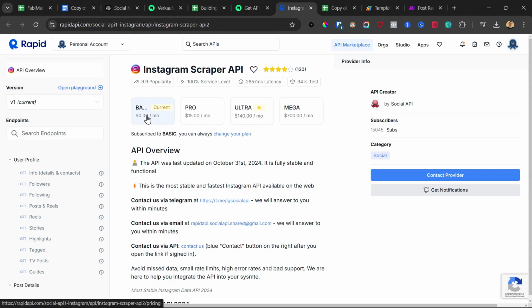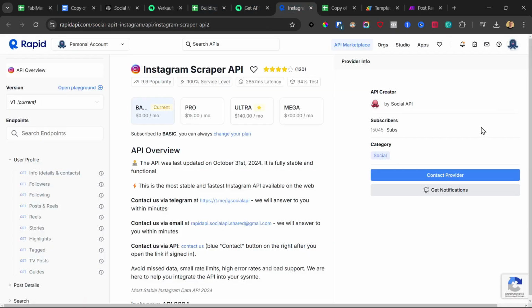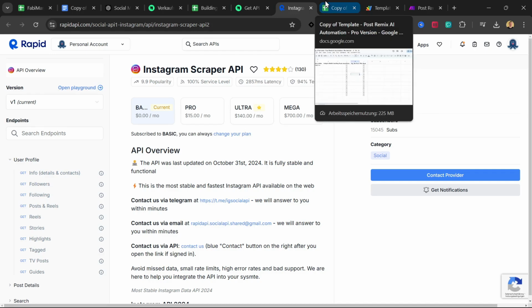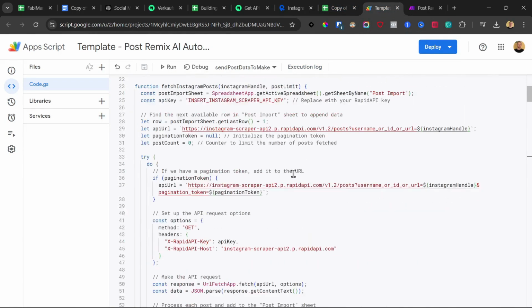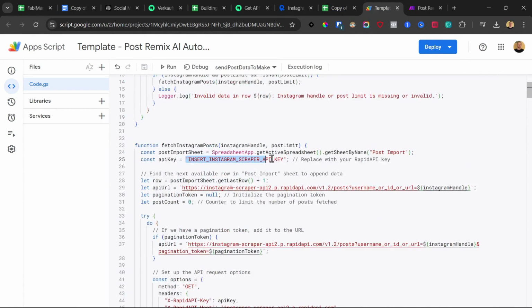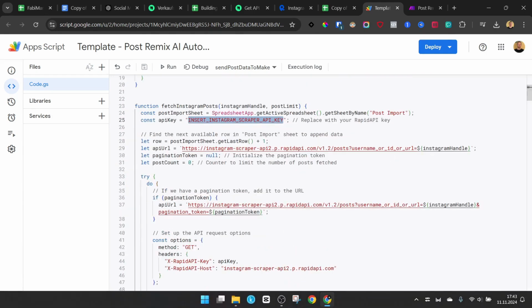So select the basic module, then click on subscribe. And then you follow the steps in this video to get your API key. And of course, you need to set up a free Rapid API account first, but I think you will be prompted to do that. And then once you have your API key, you will add it in this placeholder here, which I'm going to do now, but I'm not going to show you because it's sensitive information.